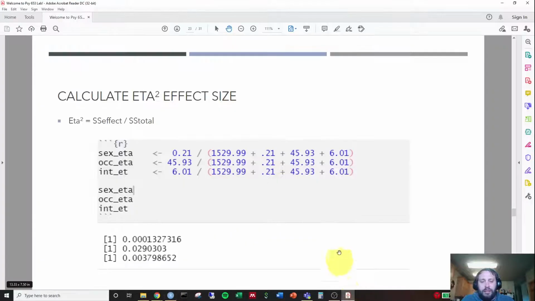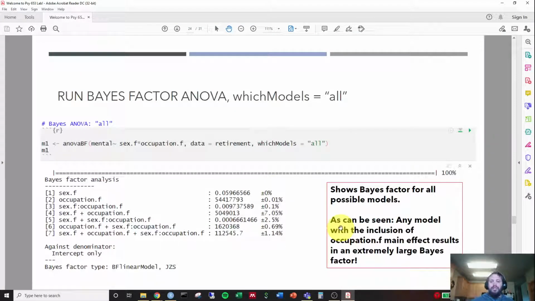So let's see what we get next in our slideshow. Now what we're going to do is run a Bayes factor ANOVA, and we're going to get those Bayes factors from here. The way you do that is it comes from the BayesFactor package, and we're going to use a function called anovaBF. We're going to be running this ANOVA in a few different ways. We're going to run the anovaBF, then plot it as well, and we're going to be using which models equals all to show what each model looks like. So let's go ahead and do that, and I'll explain what all this is after we run it, okay?